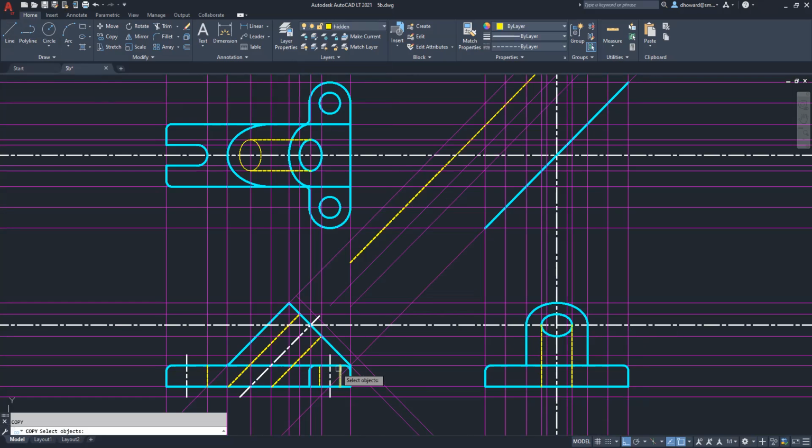I'm just going to copy these hidden lines and the center line and just move it from that center point on top to that center point over there and that center point over there. There it is. Boom. Because they're the same. It doesn't matter if you're looking at it from this side or this side. Circles don't change depending on looking at it from the right or left side. They don't. So that's the same.